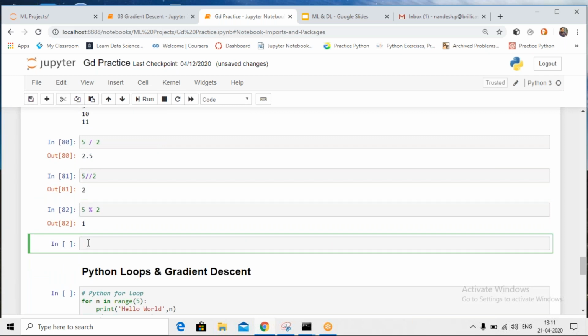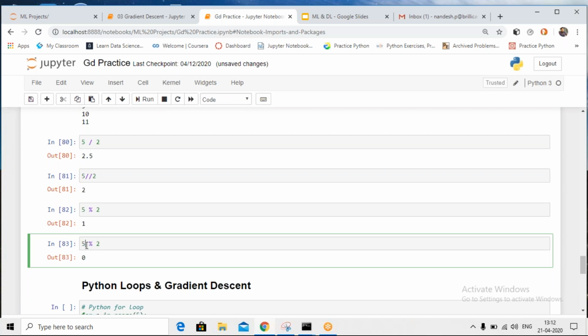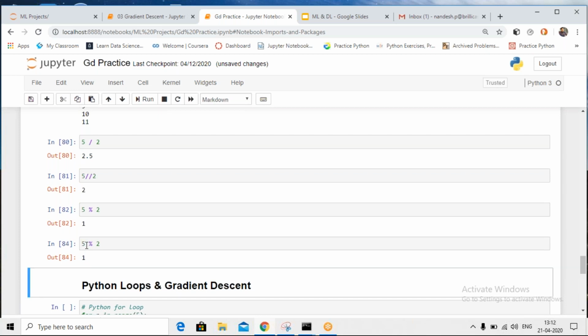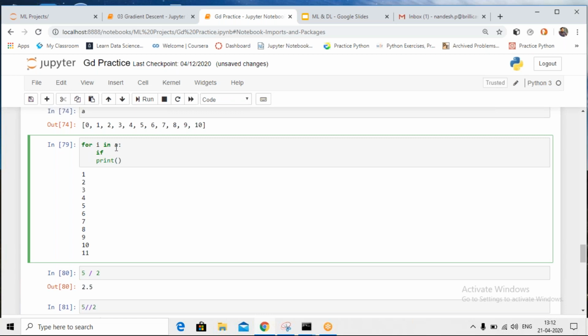So what if I want to check if a number is even or if it is odd? Okay, let's see. If I take the modulus of 4 by 2, what would I get? I will get 0. So if the remainder is 0, that means that number is an even number. If the remainder is not 0, then it is not an even number. So keeping this in mind, I can design a for loop on this concept, that if in my list I have a number which is i, and if I divide i by 2, and now there is again another thing, equal to.